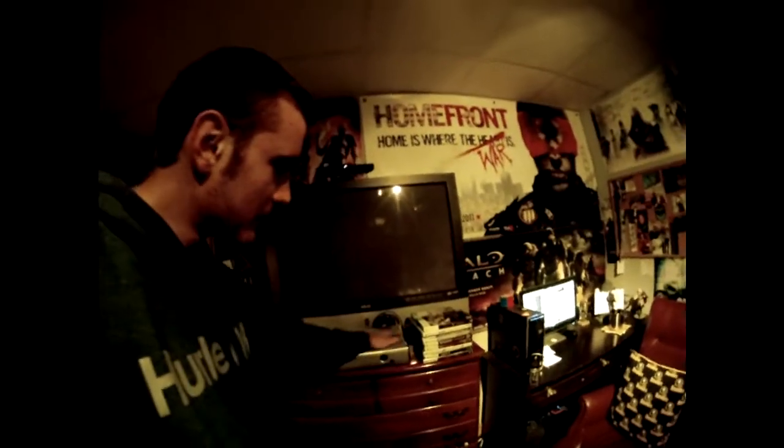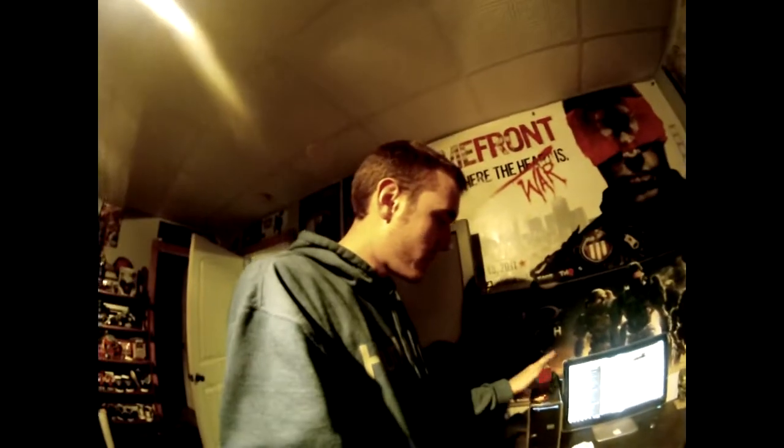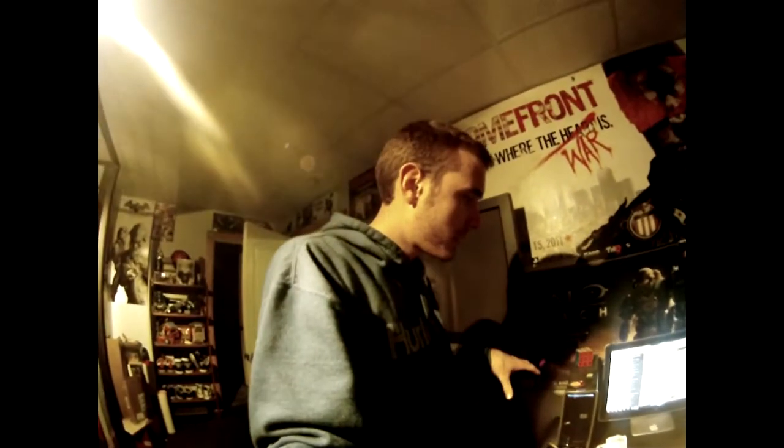I want to go to bed — long night playing Call of Duty. This is where the magic happens — the magic station. This is the Xbox 360 Halo Reach limited edition, this is my baby. I've got my TV there, it's a 42-inch plasma — it was a hand-me-down from my parents so I can't argue with it. Still running too, surprisingly. Then I have my computer, which is my HP Pavilion Slimline — served me very well.